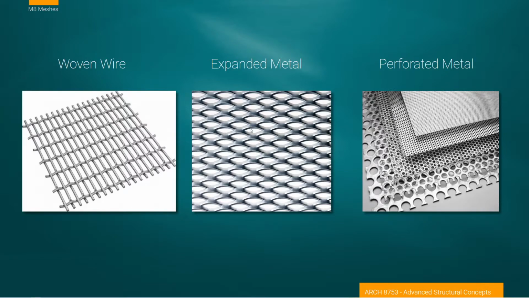Expanded metal, the best example of expanded metal might be industrial staircases, where you have metal with a grating on it in order to create a slip resistant surface. In this case, you slit the metal with a die, and then you can pull the metal out, expand out the sheet in order to open up these openings.